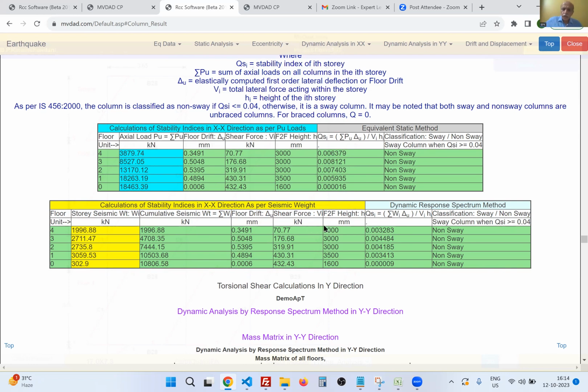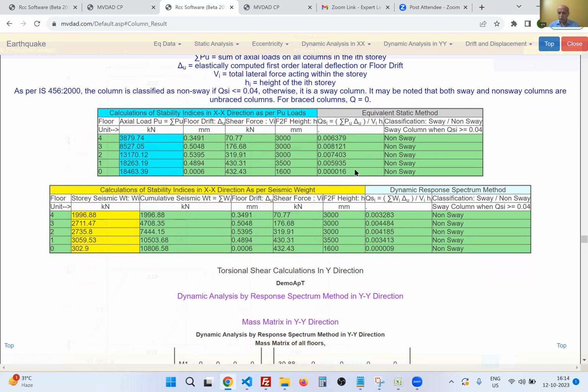If the structure is sway, then we have two options. Either we have to change the column orientation, or change the dimensions of the beams and columns, so as to make it stiff, or we have to follow the 25 load conditions. As we have satisfied these conditions, we are in the non-sway. That means our structure is safe. No need to do the 25 load condition combination.